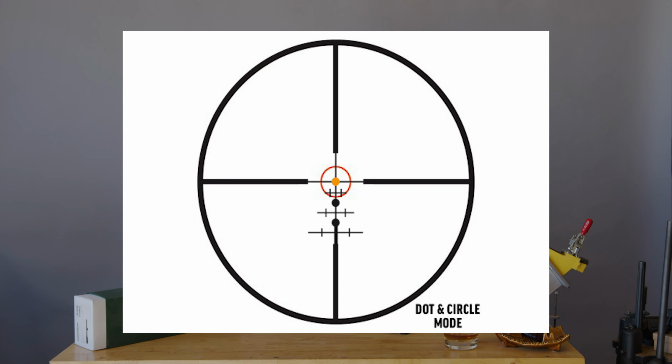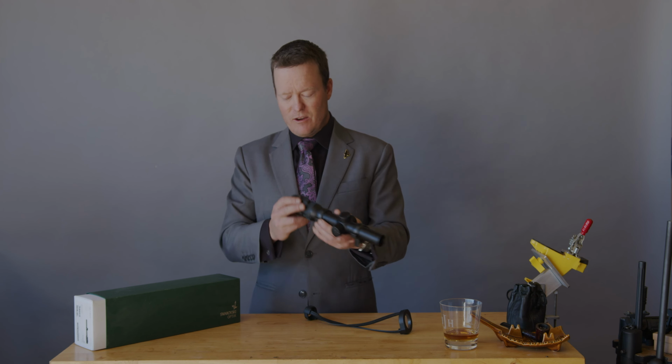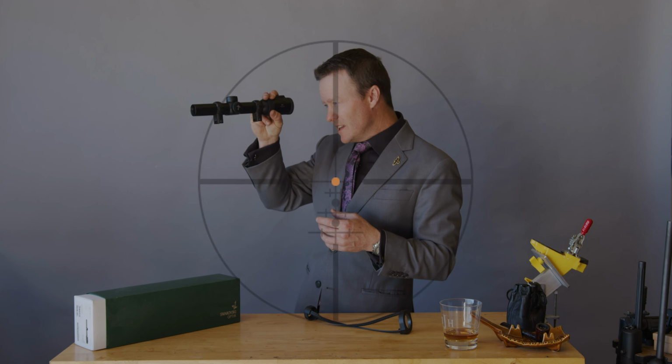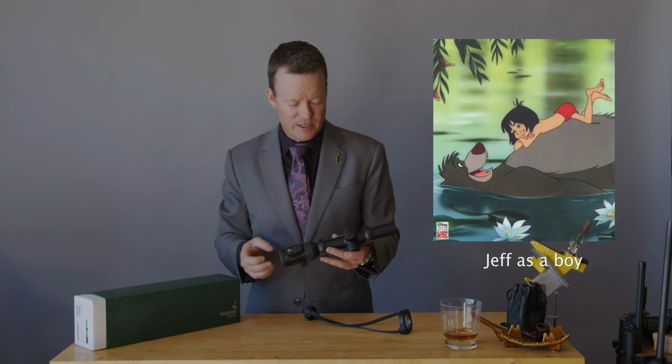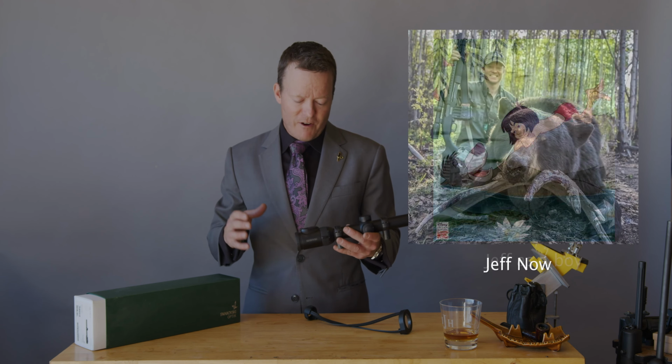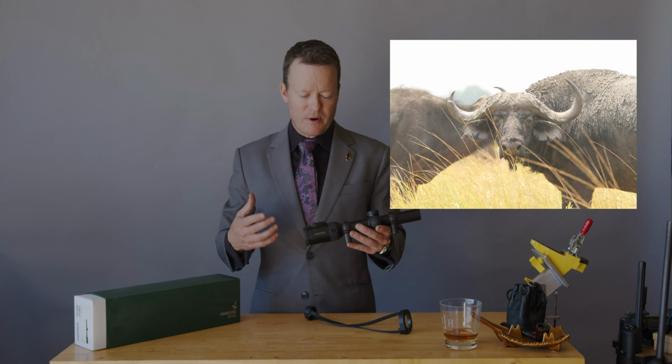It's also the finest dangerous game scope ever made. It's not dependent on the batteries, that just enhances it. You can also, of course, use it just like it is. It's got a German number 4 reticle and many reticles are available as options. Dangerous game guns, it's fine, but even on any hunting rifle, it is just perfect.